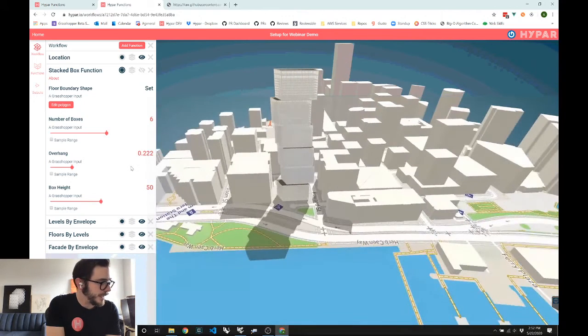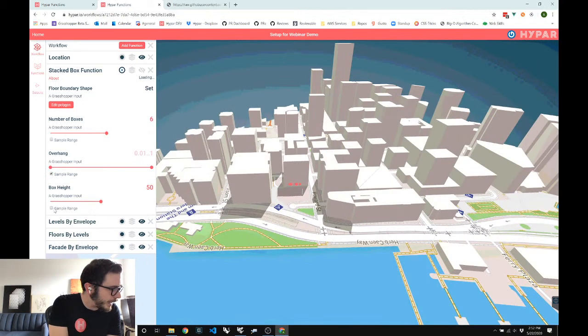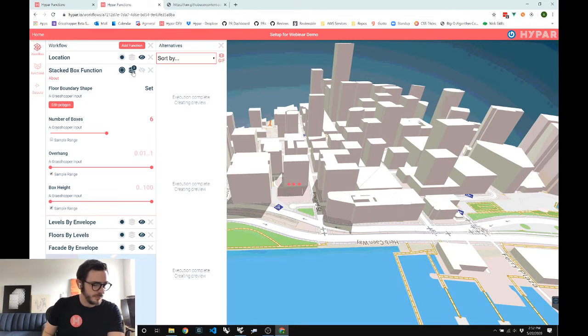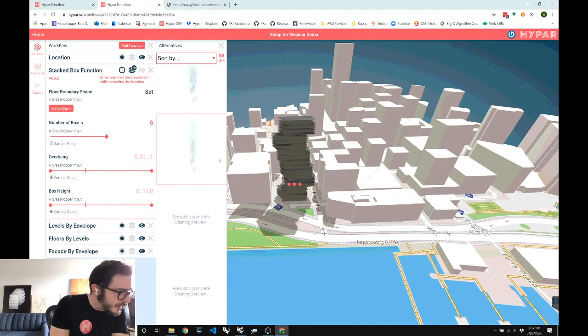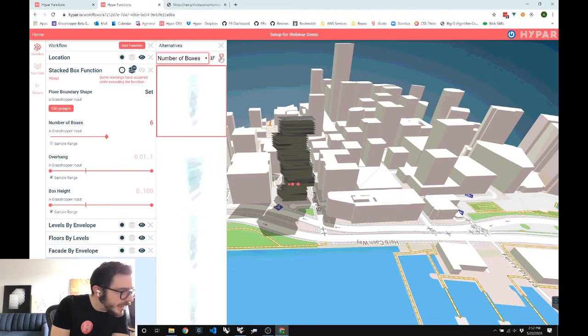The other thing that's fun about this, let's say we sample across the overhang and the box height, and we'll get a bunch of options. This is some sneak preview functionality, but you can also sort by number of boxes, and actually let's do overhang.